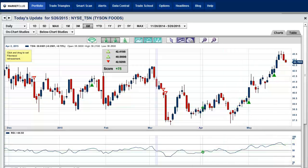This area here is going to provide support for the market. And I would say right around these previous highs, if you just project that over, so around 42.5, it's 42.78 right now, should provide support. But more importantly, look at where this turns back up. If we get down to the 50 line, that's going to be an opportunity to be a buyer in this stock, as all the trends are positive.